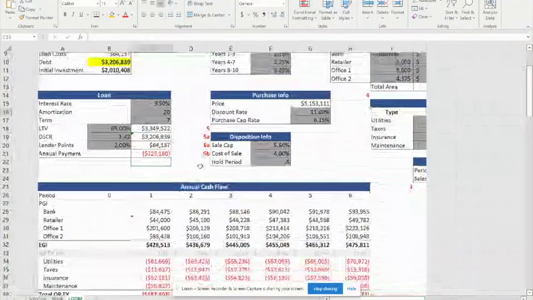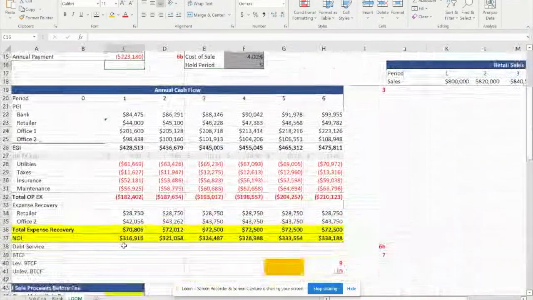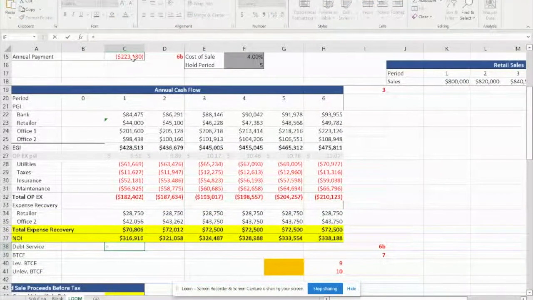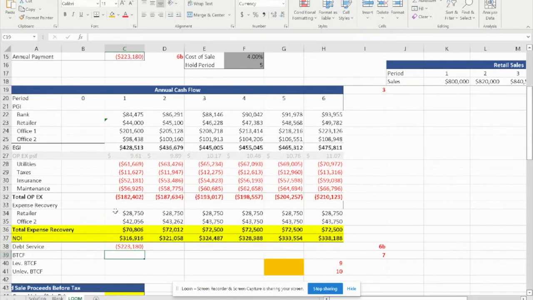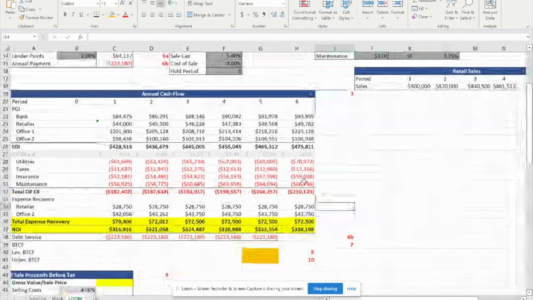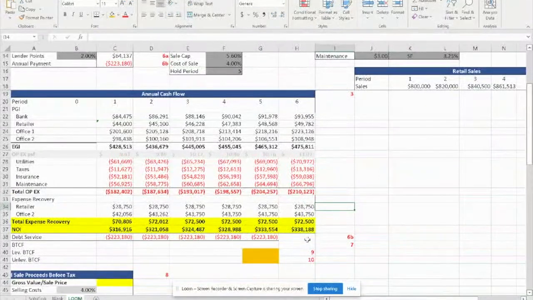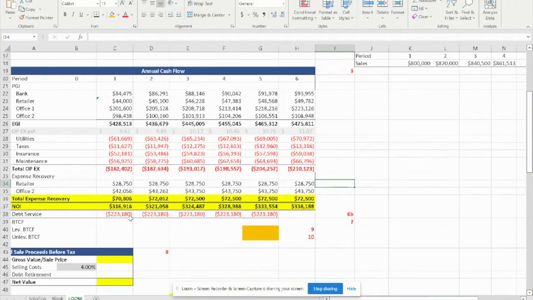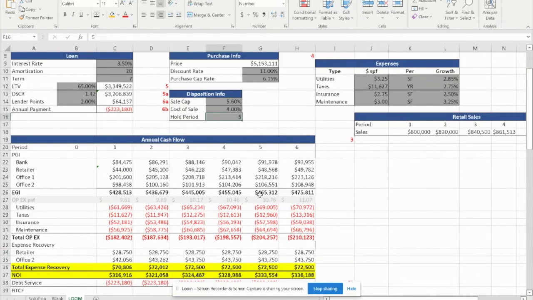Now that you have your debt services, you can actually come down and bring down your debt service up here equal to the debt service amount, and you're going to anchor that. The reason you're going to anchor that is because the debt is not going to change over time, and it's going to be the same amount year over year. So you can drag it across to year 5, not year 6, because if you're holding the property for year 5, you don't know what the buyer's debt service is going to be. And if you decide to refinance it after 5 years, you will probably get a different loan amount as well, or different debt service as well. So you never take your debt service beyond your hold period of 5 years.